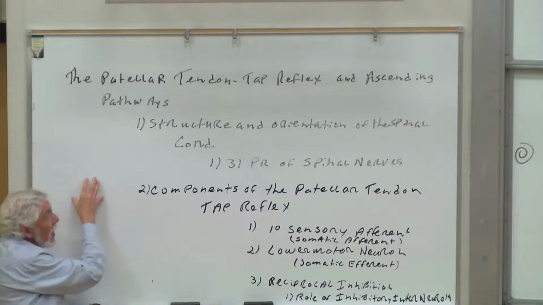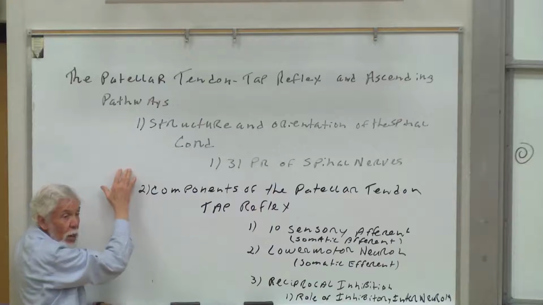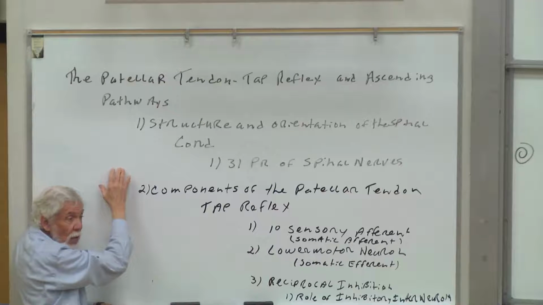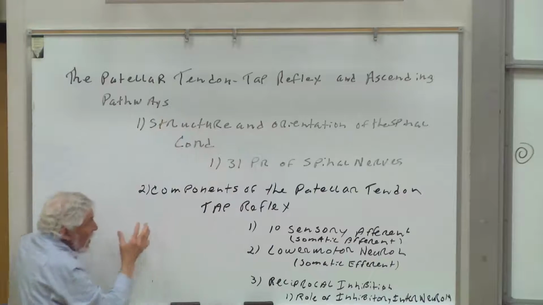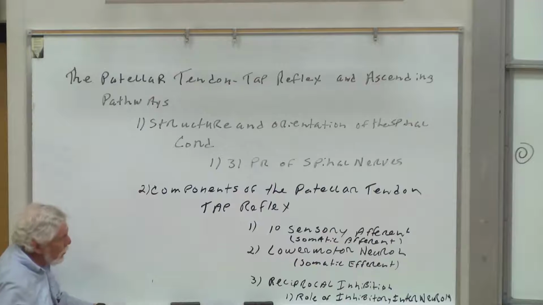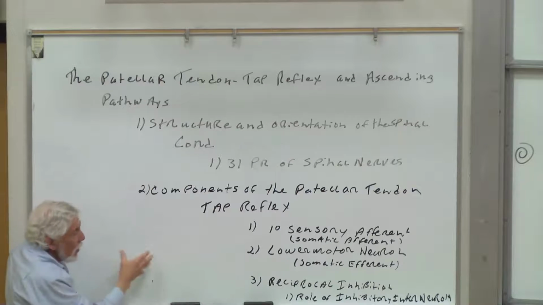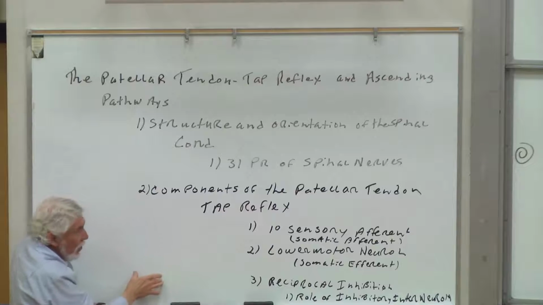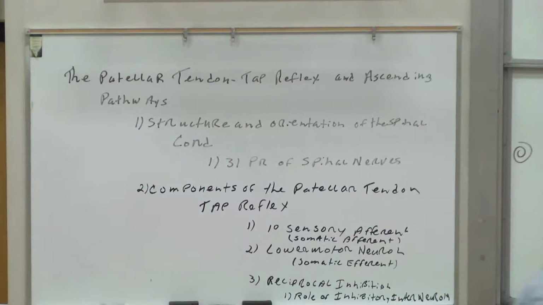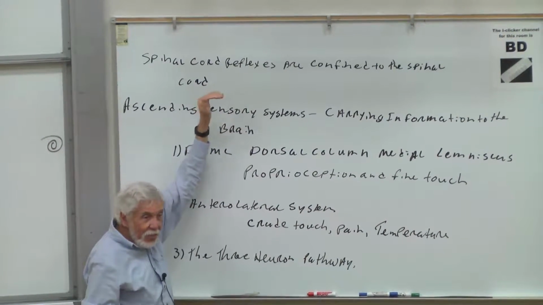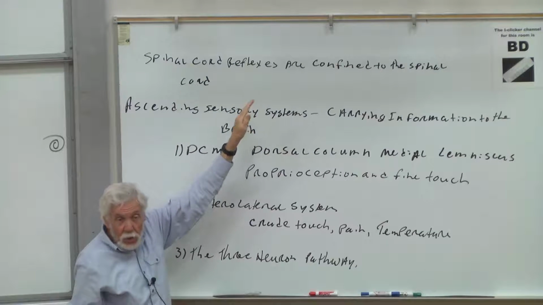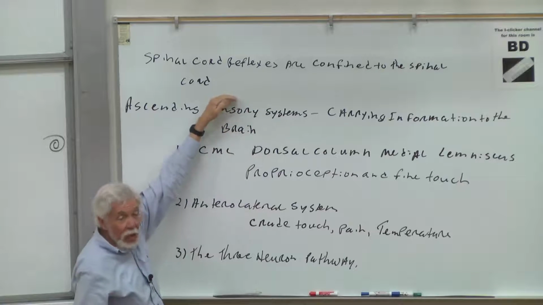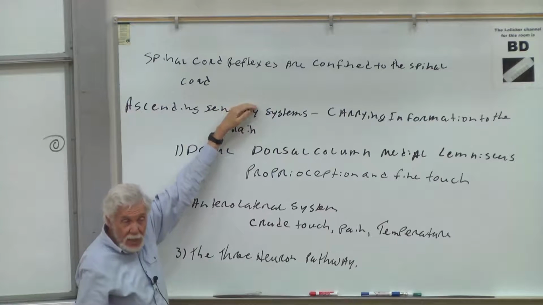Well, that brings us to the idea that we're going to have to lay out the structure of the spinal cord. We have to lay it out in terms of the sensory in and motor out. We've touched on this before, but we're going to reiterate it here and try to put in some synaptic sites. Try to bring it round to the idea of how one neuron activates another. But one of the major ideas that will come out of that is that the reflexes are in fact confined to the spinal cord. These are entirely spinal cord responses. And you can, in fact, sever the spinal cord and still have these reflexes remain intact.